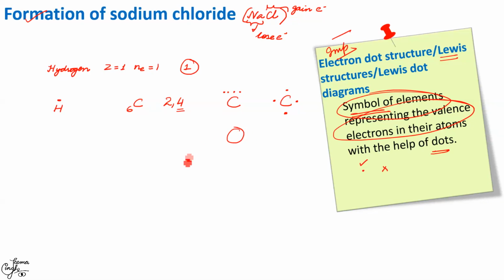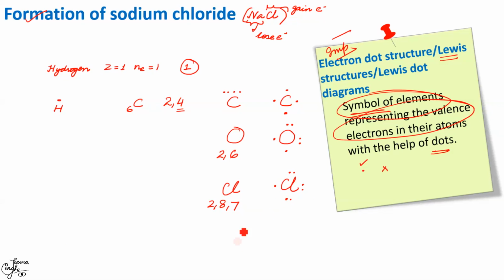Say oxygen. Oxygen configuration is 2, 6. So you're going to write the symbol O. 4 electrons in 4 directions and then start pairing. The 5th electron here, you see the pair here, and 6th electron here. If you look at chlorine, which has electronic configuration 2, 8, 7, the electron dot structure will be represented as Cl, 7 electrons, 1, 2, 3, 4. Now start pairing, 5, 6, 7.